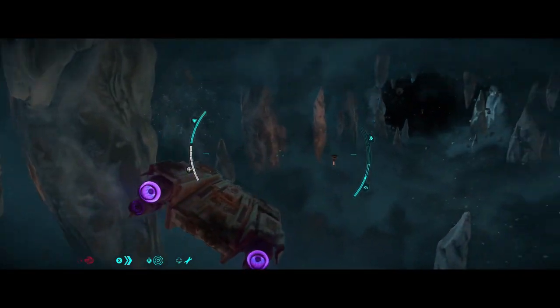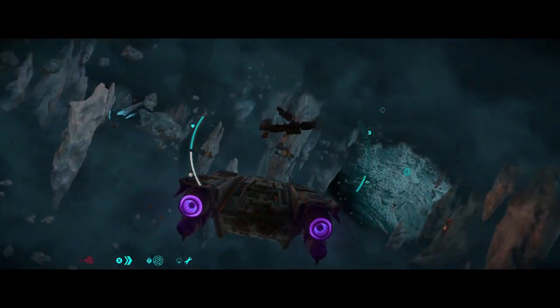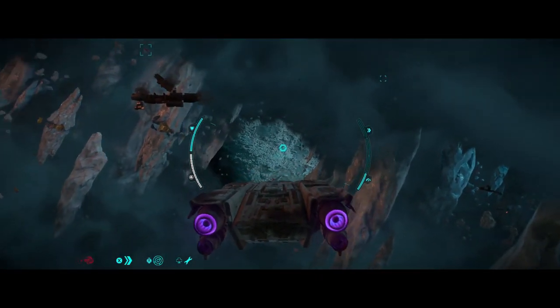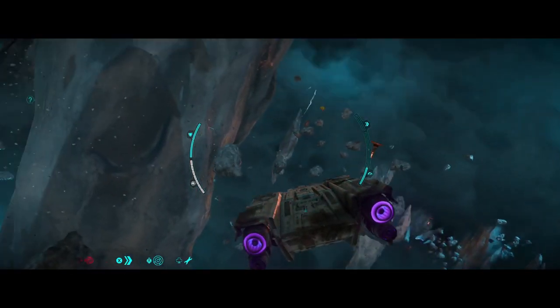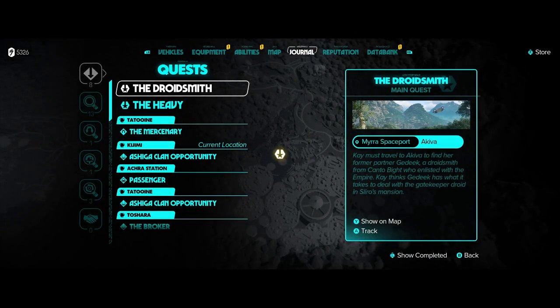We're still in the orbit of Kojima. Well, actually, we're in the asteroid cluster, I guess the correct term. So we're actually going to head over to, who do we go to first? Akiva. We're going to do the droid smith.